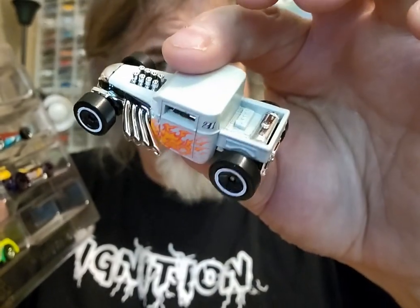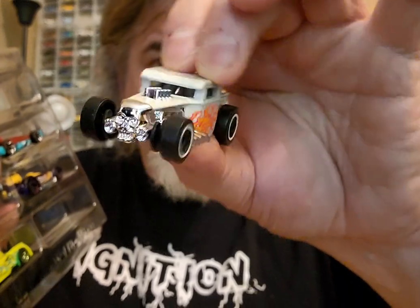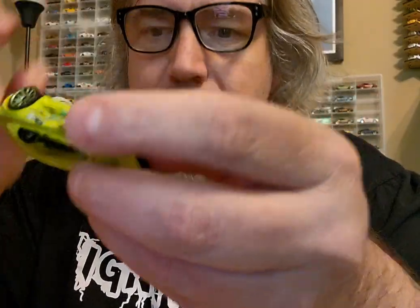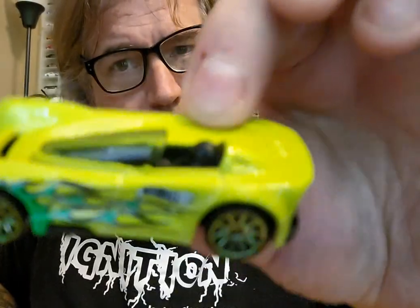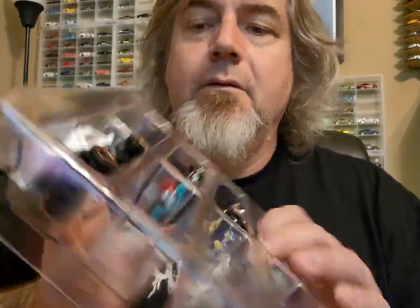And is this a fantasy car? They've made them in real life, so I guess it's a fantasy car that became a real car. So now this casting is based on a real car. I think the real one has an open roof, so not a closed roof. And then this other stuff, you've seen it before, the Doing It Up. What is this anyway? I'm definitely going to need the glasses for this one. It's a monoposto. It's Italian. So maybe you want it. I'll put it in the web shop. And there's plenty of these other 3 that nobody ever buys, and it's just kind of taking up space. So maybe I should just drop this off at the thrift store right now. I don't know. Anyway, I'm happy that I got some stuff.